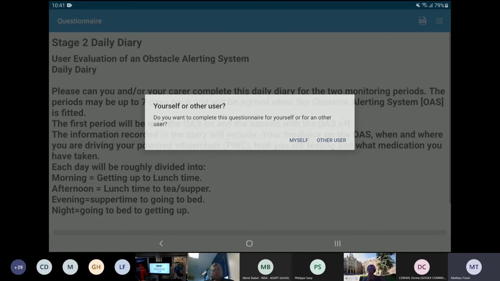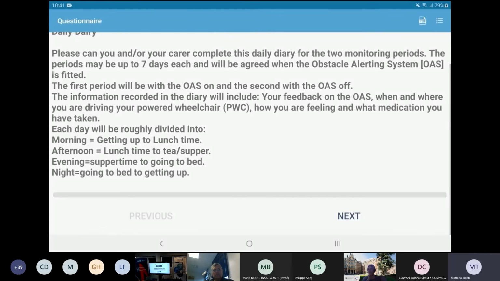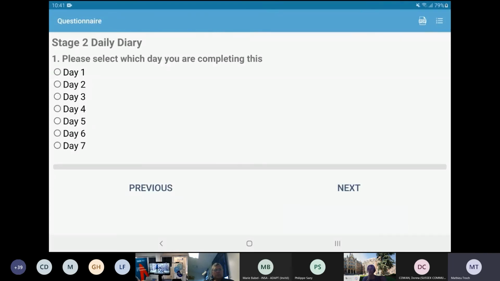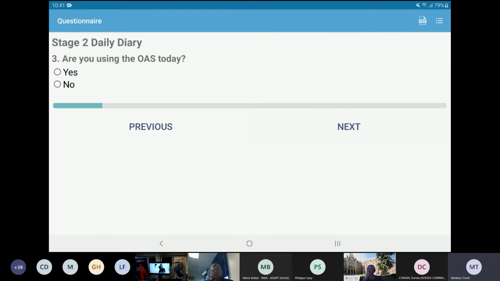The first screen we have is an intro, where you can have some information about the questionnaire. And then we can go to the next question. For example, here is a question with only one answer possible. We also have questions with multiple answers or fields to fill in. So you can just pick an answer and go to the next question. And then I will go a little bit faster to the end of the questionnaire.